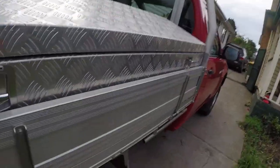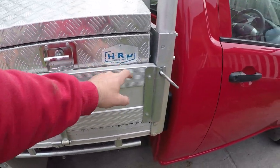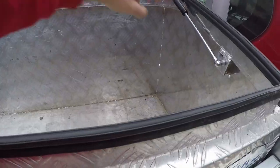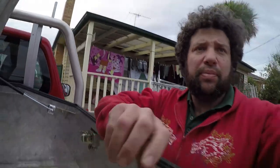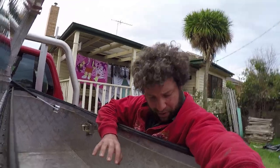Big one for me is choose your toolbox as well. This toolbox is off the shelf, HRD. Now, good lifters on it on both sides, a dust seal on it, great use of space all the way through here. But the big thing to me, which is a big no-no, is the type of locking mechanism.